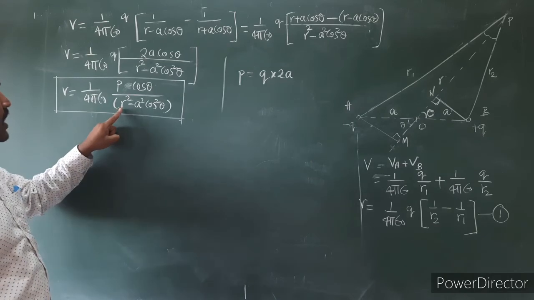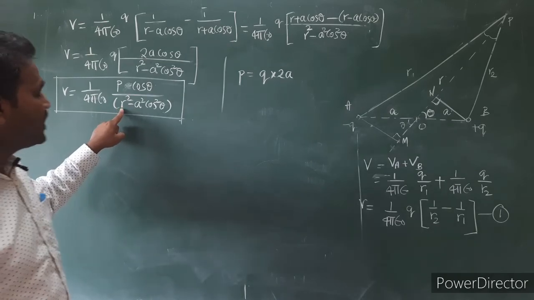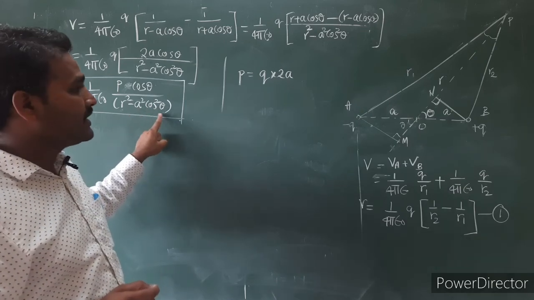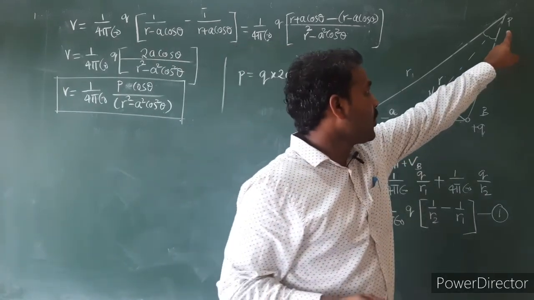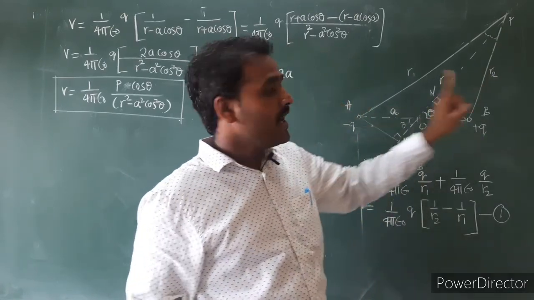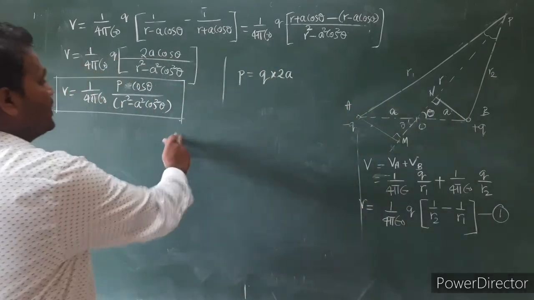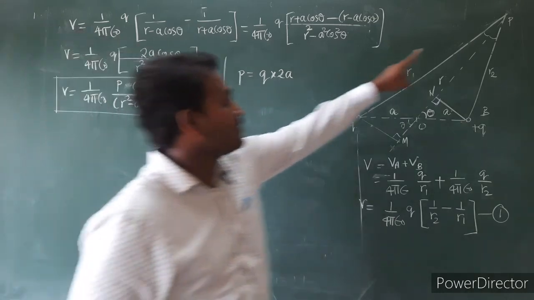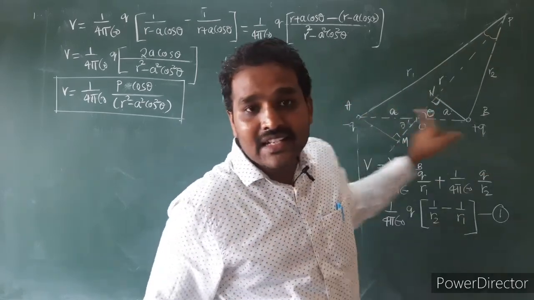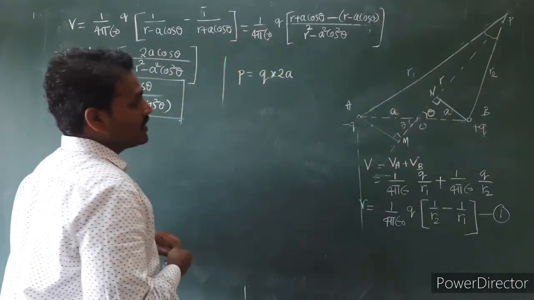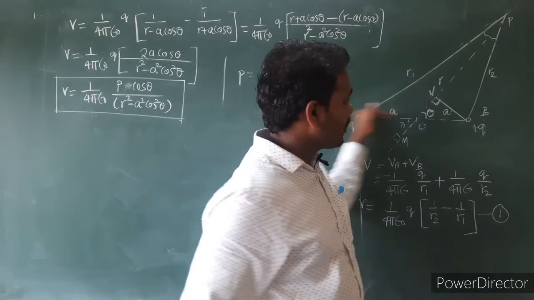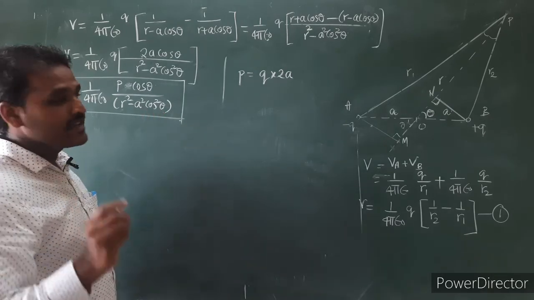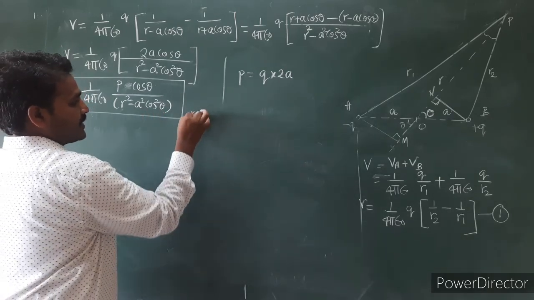Yes. So here R is the distance of that point P from the midpoint of the electric dipole, A is half of the dipole length, and theta is the angle between the line joining point P and the midpoint O with respect to the axis of the dipole. Yes. So here we have different cases. See here, what happens when this point P is on the axial line? Yes. So if the point P is along the axis of the dipole, in that case theta will be equal to what? 0 degrees. Yes. So let us consider the cases here.